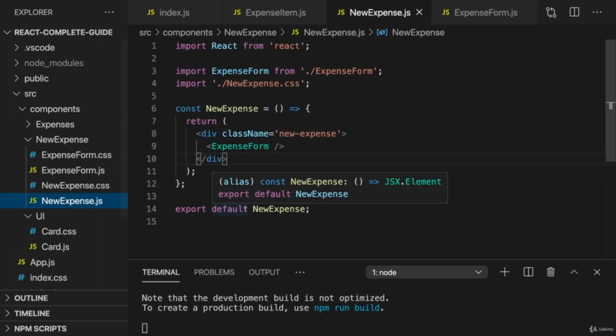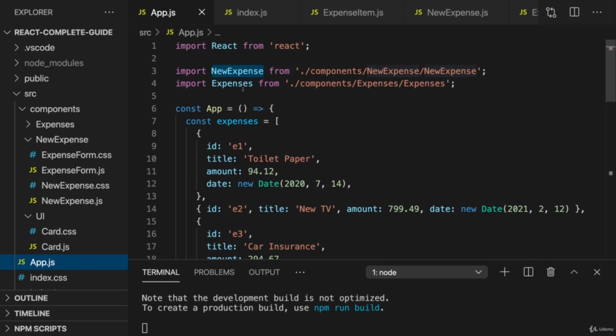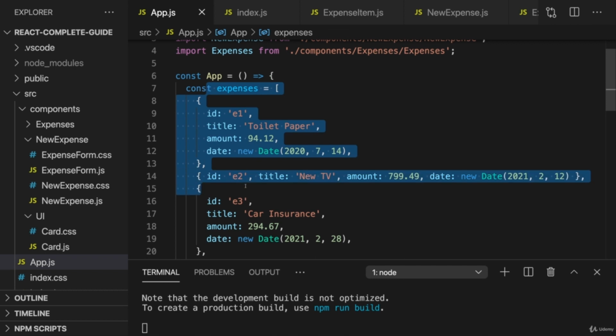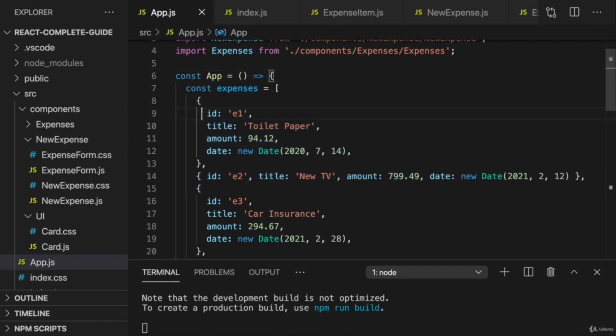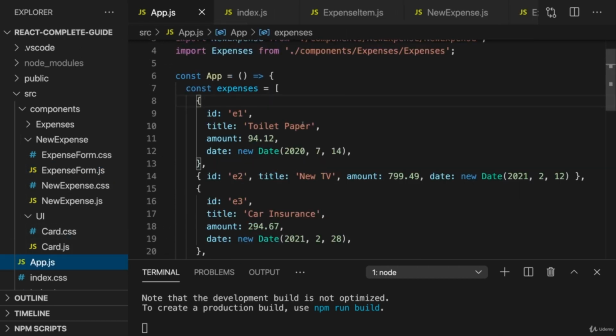Instead, we need it in the new expense, or to be precise, in the app.js component even, because there we have our expenses array, and ultimately our goal will be to add this new expense which the user entered to this list of existing expenses. And we probably also want to enrich it by adding an ID. So we need to pass the data which we're collecting and generating in expense form to the app component.